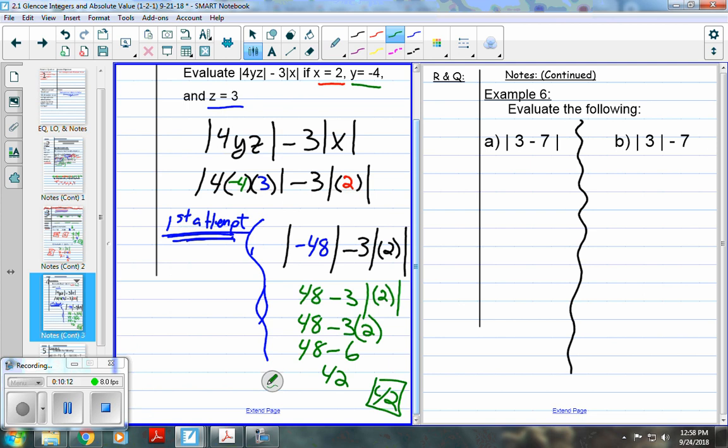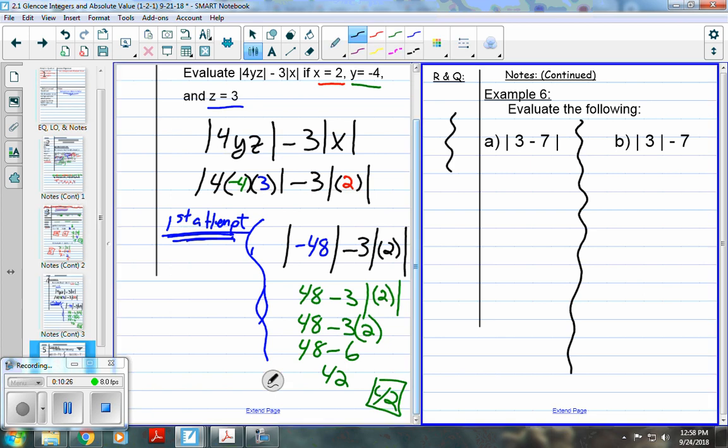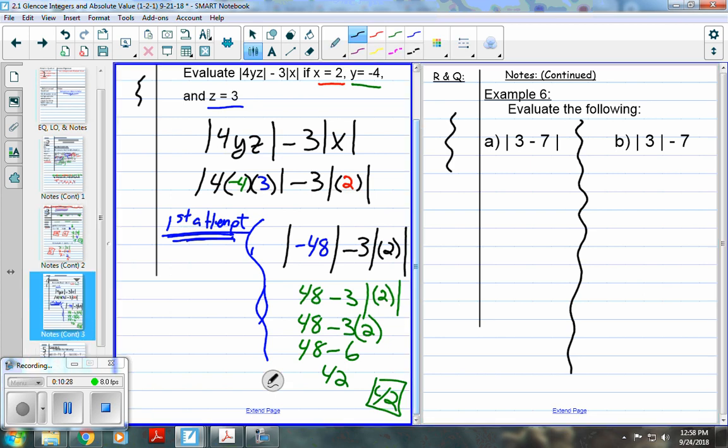Nicely done. I'm going to leave example 6 for in class because this is a great model to show the difference of how the grouping symbols and absolute values placed in the problem can change the answers. So make sure you have example 6 copied down. Place questions you may have in these question columns. Remember, these do help guide us in the class and make our learning deeper, and it also helps explain any confusion you may have. So great job, students. I can't wait to see you again soon. Write down any questions you may have.